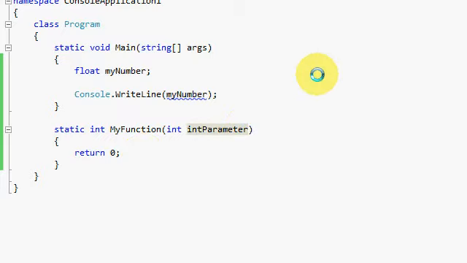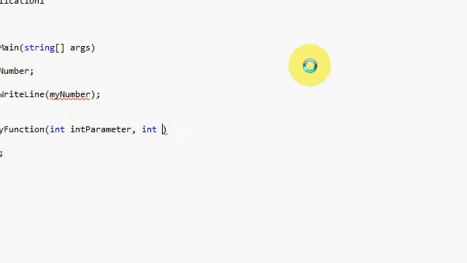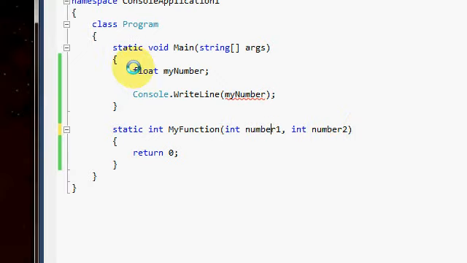Whenever you have more than one parameter, you need to put a comma to separate the parameters. So we have one here, and then we're going to make another one. We'll do another int, and let's rename these to number 1 and number 2. You can call these whatever you want. It's just kind of like declaring a variable, but you're doing it within these parentheses right here.